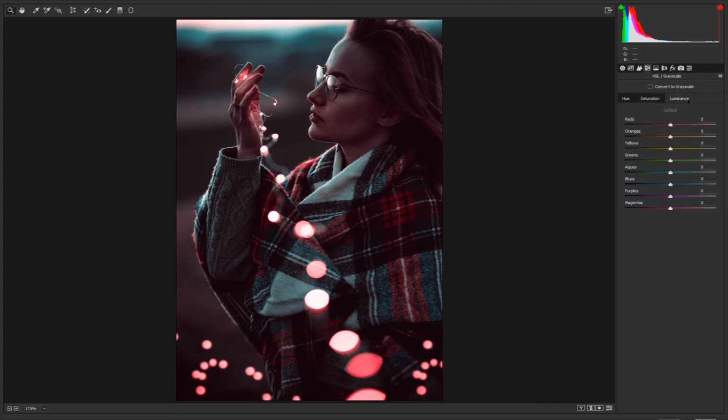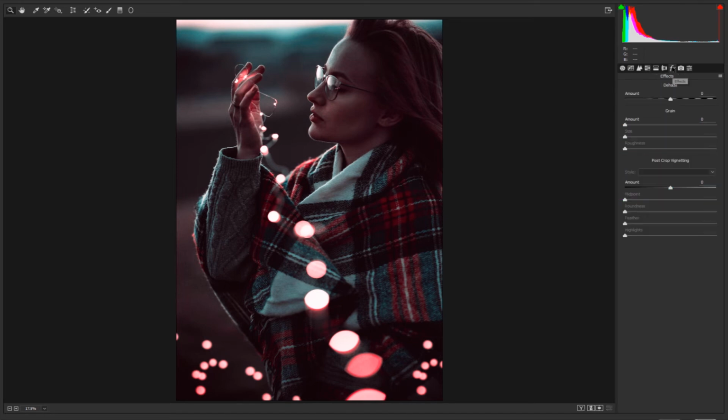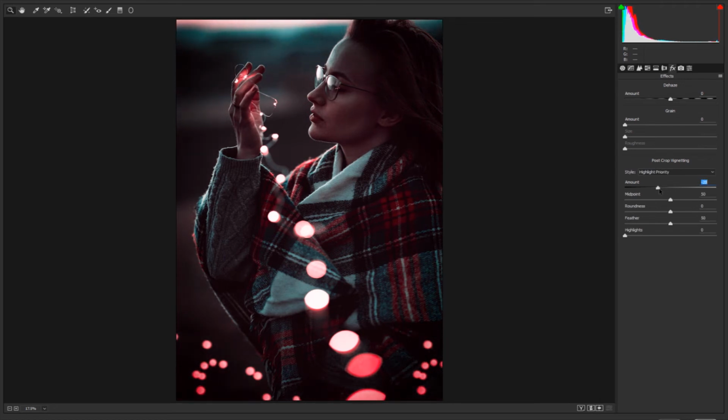Now let's move into luminance. Here I have to only increase the red color. Now everything looks great, but I have to apply a vignette effect on the photo. To focus on one point and one spot in the photo, let's go into effects here and apply the vignette. I need a black vignette on the photo, so just make it down to something about minus 20, not much. Okay, that looks great, and hit OK.